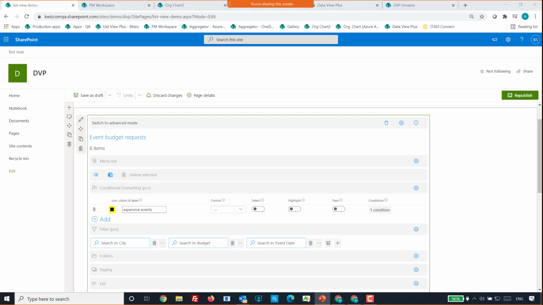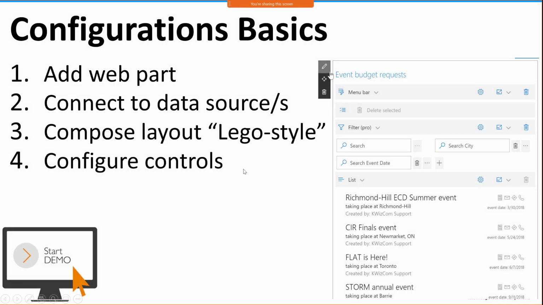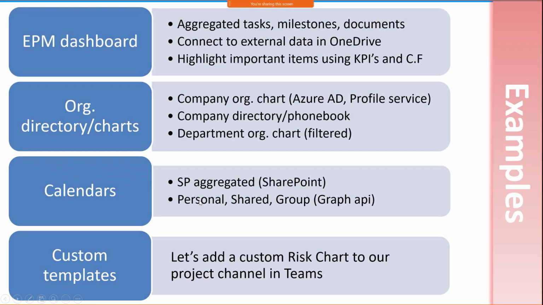So moving on, by the way, I see questions. I will take all questions at the end of the session, okay? So up until now, I just showed you the simplest example of how to add a Webpart, connect it to some data source, and then compose your layouts from these controls and configure them. Now, what I'm going to do now is show some more advanced and different examples using the same data view tools package.